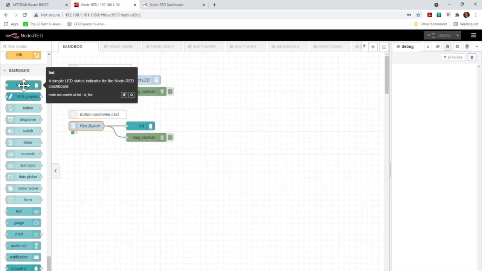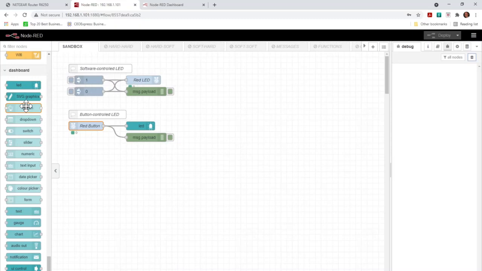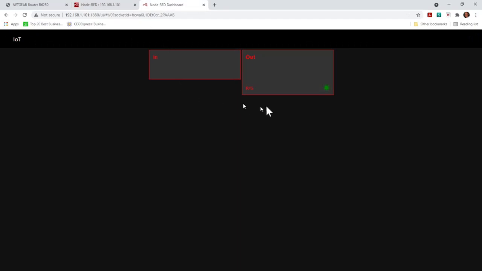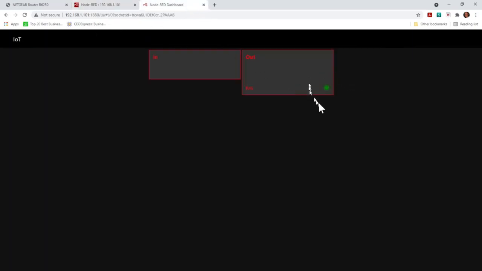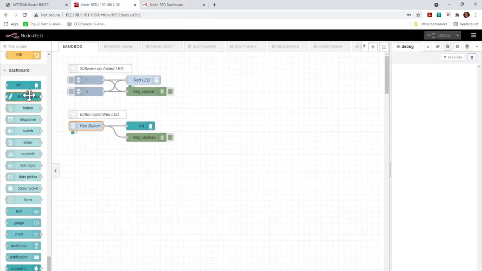We've already used the LED node, but there are a lot of other nodes that create a dashboard, and these are specific to the Node-RED dashboard that we created over here. For example, this LED is associated with this node, which we call a widget. It's a widget when it shows up on a dashboard we can browse to through Node-RED. These are other widgets, and I can create many other widgets in here.